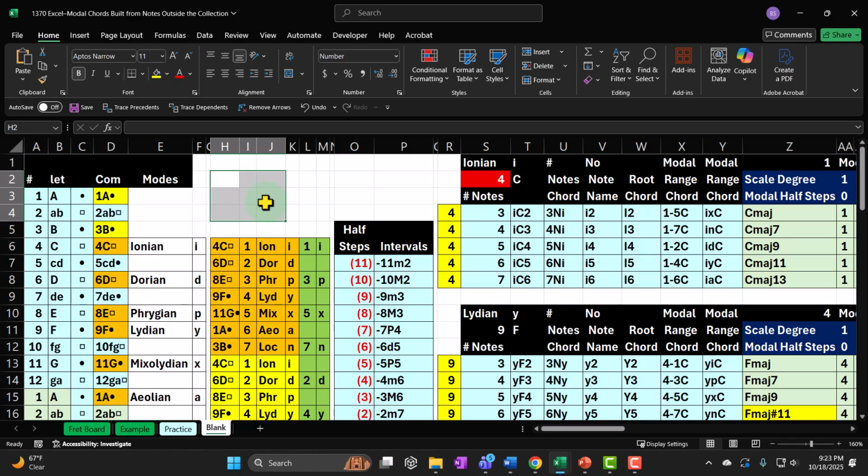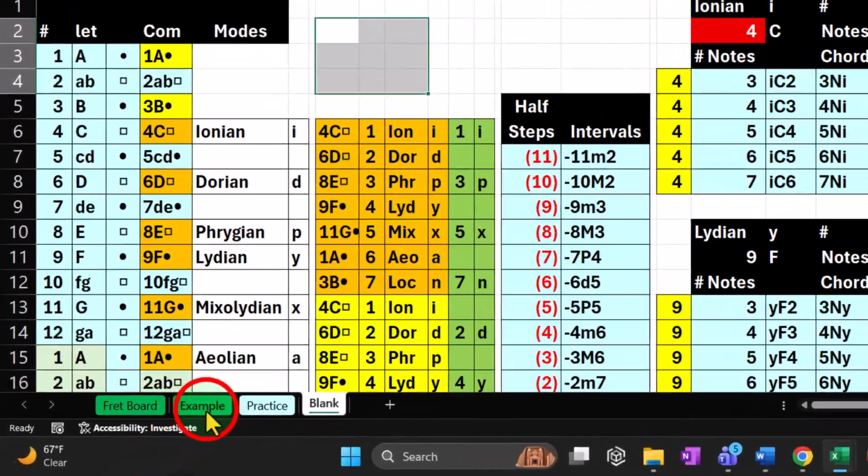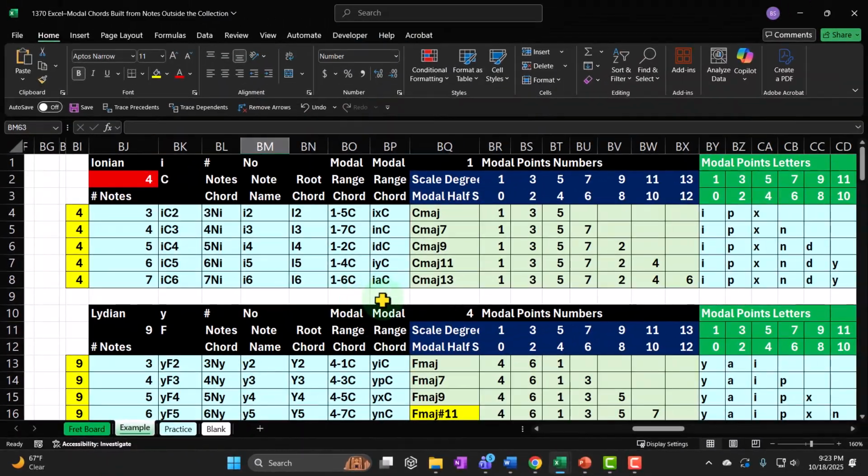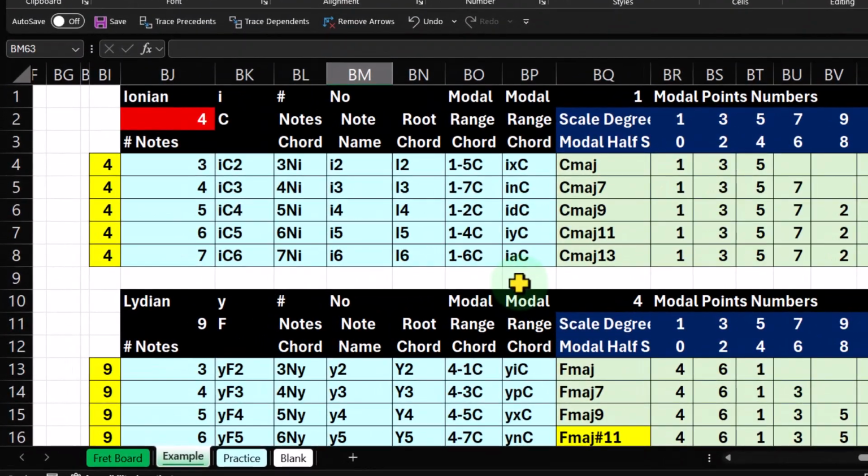Let's go on over to the example tab to get an idea of what we will be doing. In prior presentations, we wanted to be thinking about the standard formations of the chords that would be in a standard collection of notes. In other words, we're going to be working typically in a 7-note collection. There are 12 collections of 7 notes, and we can then build chords off of each of those 7 points. Those would be the standard chord constructions.